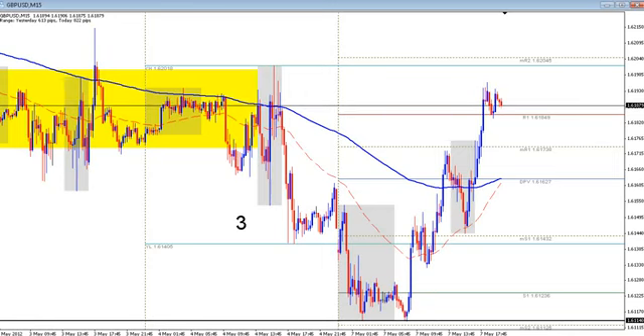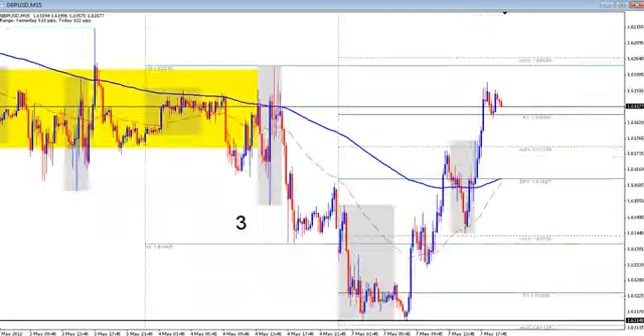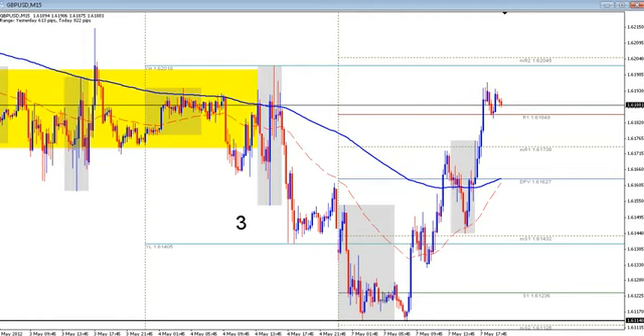My bias is still a little bit bearish because of what we're seeing in the eurozone. Normally I don't talk about fundamentals too much because we talk about what's tradable at face value, and fundamentals leave a lot to interpretation. But right now there's a heavy bias short on the euro because of the uncertainty. So when I see this pullback on the pound — this deeper pullback — that tells me even if we are going to start to cycle up, one cycle up, second cycle up, third cycle up, we're at least going to see a deeper pullback which offers at least two-to-one.